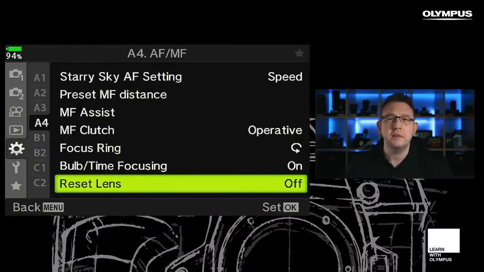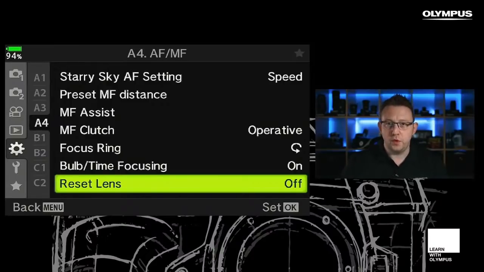So this is really great if you're using things like the AF limiter and you've set a specific focal distance to work with in terms of what you want in focus, because it means that you can allow your camera to go into sleep mode and then quite happily just wake it up with a little push of the shutter button, and the focus will be exactly where you left it. So that's a really, really good one to add into your custom modes, particularly when it comes to things like wildlife and sports and things like that.